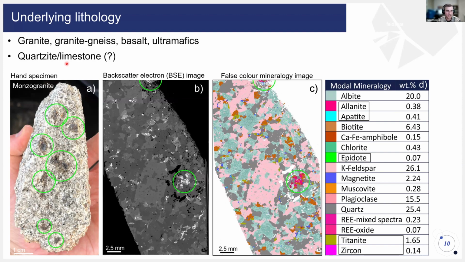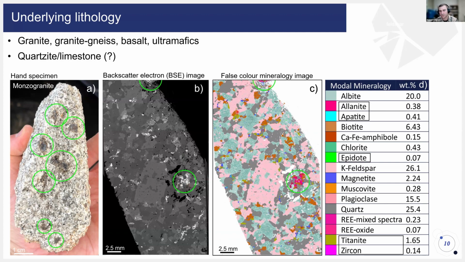Now let's look here at the images at the bottom. That's one example of a monster granite that was identified as a potential source rock. This one, for example, just a case study to show here, had those brown patches, and we didn't know at first what they represented. And then we looked, that's an image from a thin section here, a backscatter electron image. We zoomed a bit further in and we found those patches again, and they were a mixture of allanite and its weathering products, as well as magnetite and biotite. So they formed these brown patches here.